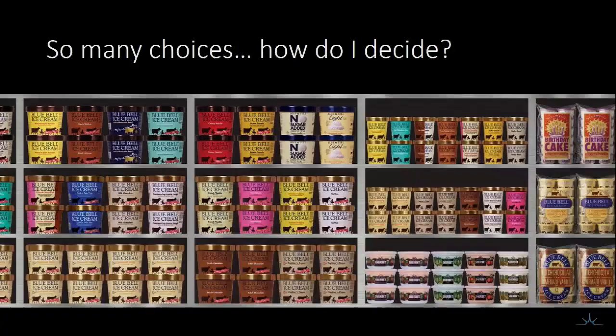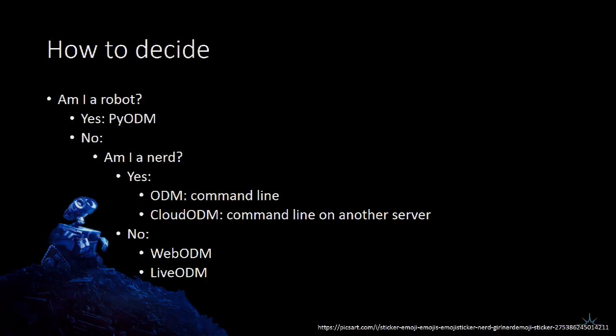Okay, so I haven't made anything any clearer. This is a lot of choices. And this is one of the blessings and challenges of an open source project, is things can evolve really quickly, and you get lots and lots of choices. So I created a decision tree.